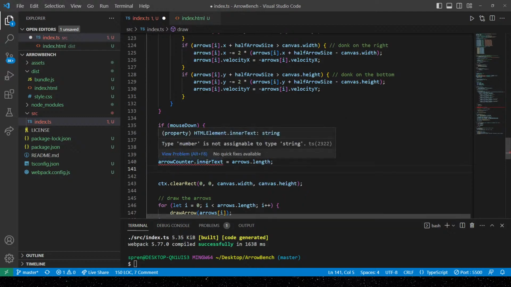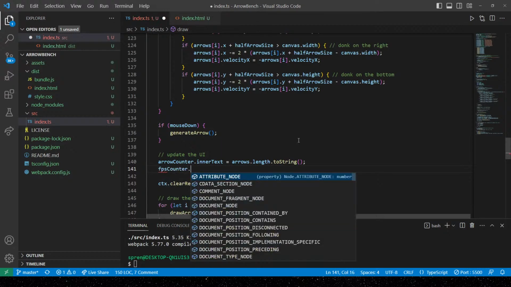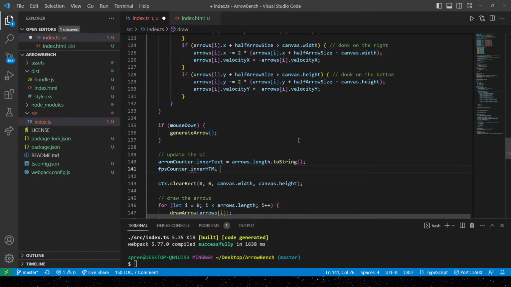Dot toString. And then FPS counter dot inner text is equal to, pause. How do we calculate the FPS? So probably what I do is I simply compare the previous 2 frames.